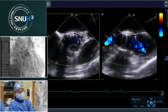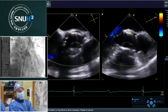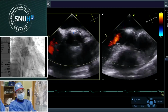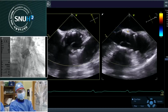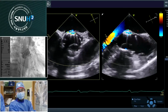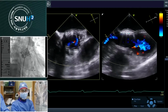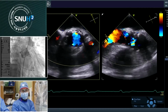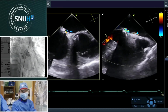Yeah, mild to moderate degree leakage should be corrected on site, but minimal leakage has high probability to regress during OPD follow-up in our experience. Thus, I don't do anything further. But the interesting message is that even a subtle calcium unequal distribution on the non and left coronary cusp may induce such minimal leakage. We expect the perfect results because calcium amount is not so much, and we chose a bigger valve, oversizing this 15 or 17%. That valve has an outskirt to prevent leakage. But we cannot abolish the leakage because of subtle, interesting distribution of eccentric calcification.